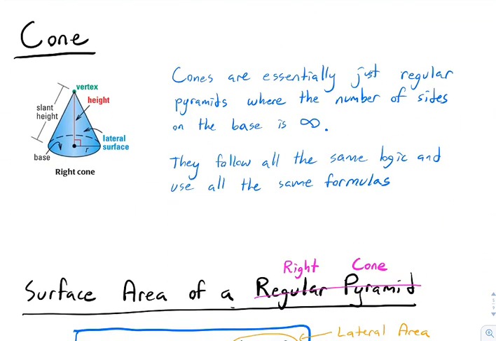Now, this is cool. Now, a cone. There are all sorts of ways to unwrap this and prove this. I just like saying a circle is a regular polygon with an infinite number of sides, right? If you go, okay, I have a regular decagon. Now I've got a regular 100-gon. Now I've got a regular 1000-gon. All the same formulas still work, 1/2 AP, however you want to cut it up.